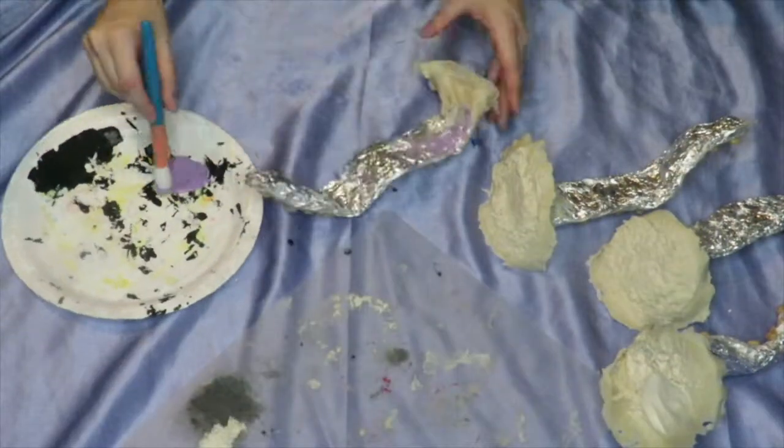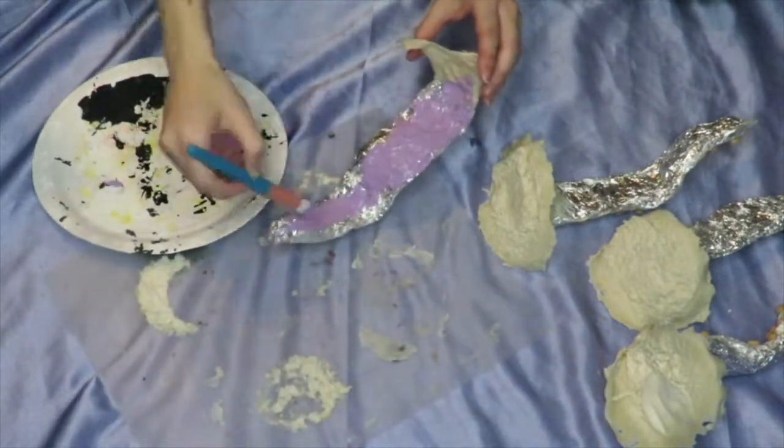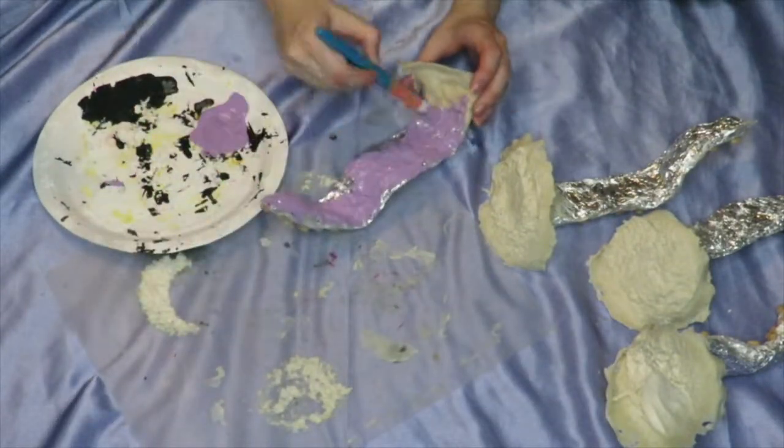And then for the paint job, I'm using a purple on the top, a pink on the inside, and a white to cover the suction cups. Basically just to make everything stand out and give it more Ursula texture and color.